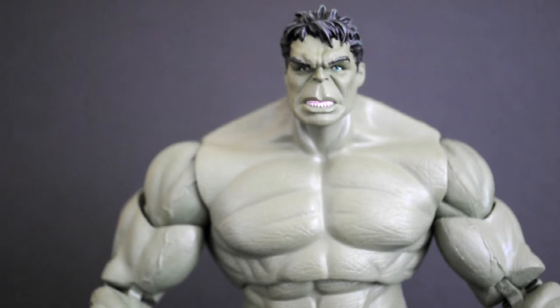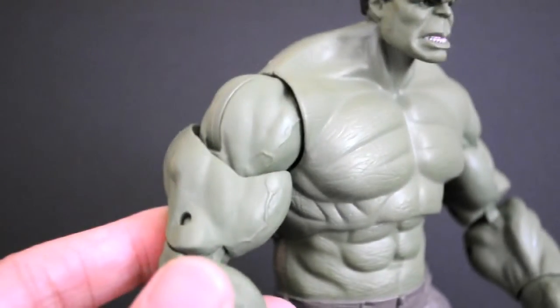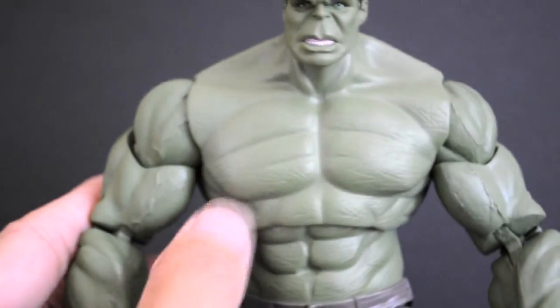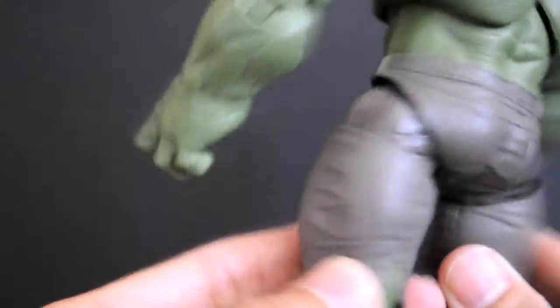Hulk does have some pros going for him. He's large, heavily articulated, and altogether he's a pretty decent sculpt. His face sculpt is spot on, and his body sculpt is pretty massive also. Check out these details in his arm. You can see all the little veins popping out, all the ripples in his body, and you can even see his skin texture right back here. Really, really textured and detailed figure.